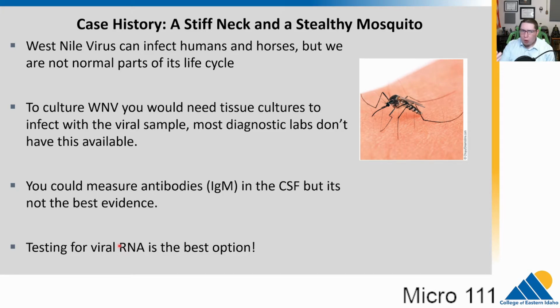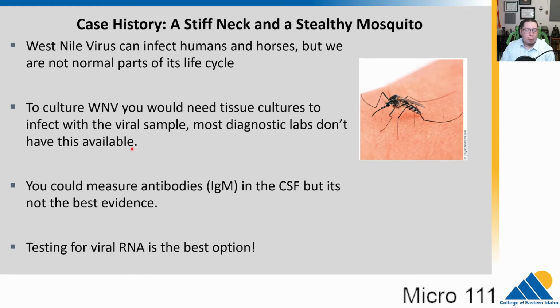To culture West Nile virus, to grow it, you would need to do tissue culture where you have human cells in a petri dish and introduce the viral sample. And to be honest, most diagnostic labs are not set up to do that. It's too expensive, it's too time consuming, it just doesn't work well. So the PCR technique worked very well. It's very rapid, identifies it in a matter of hours.